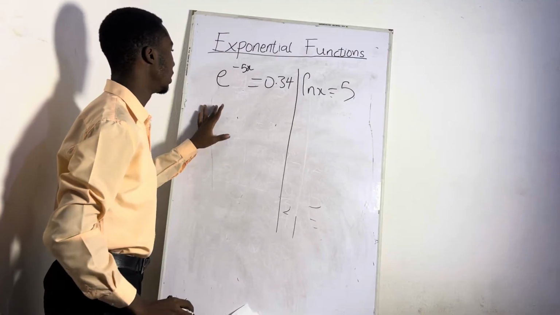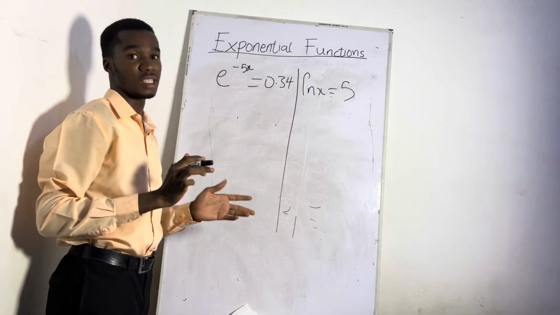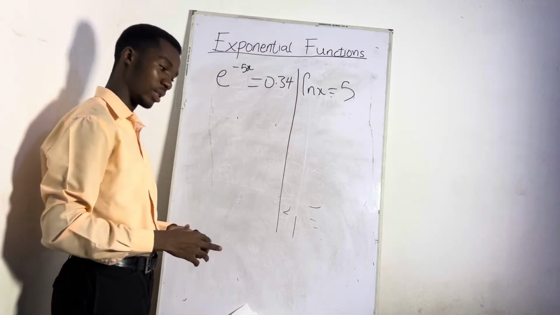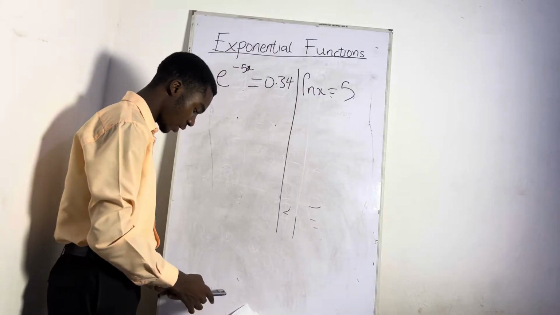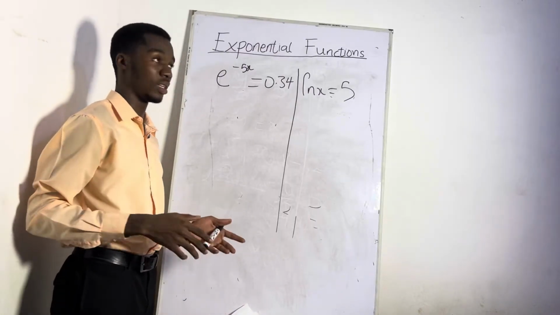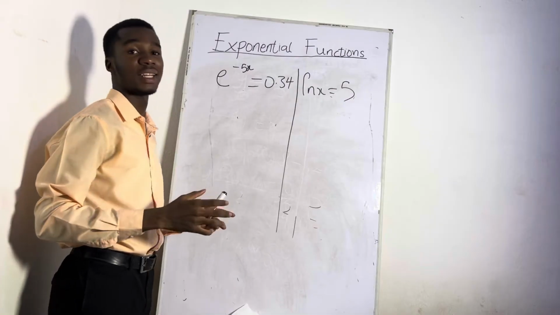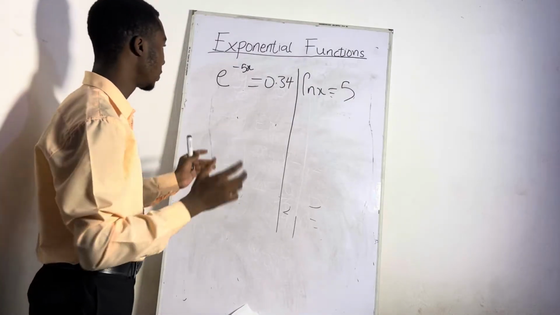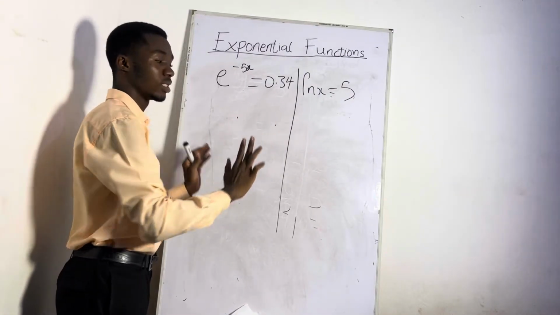So now let's start with this. Anytime you see e, it is the same as exponent, and there's a value for it on the calculator. When you punch e on the calculator, you would get something like 2.718. That's the value for it, so it's more like an estimated value. When it comes to this topic, just put in your mind these two things I'm about to say.